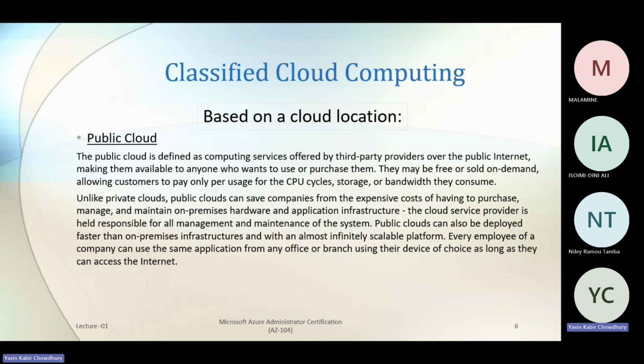Azure is a public cloud. Amazon is a public cloud. GCP is a public cloud. These are all public cloud, and Gmail too, because anyone can buy it. Google, anything. Suppose Azure, a Microsoft service. If you have money, you can buy. There are no rules or regulations that Asian people cannot buy, or these people cannot buy. You just need money, and you can buy.